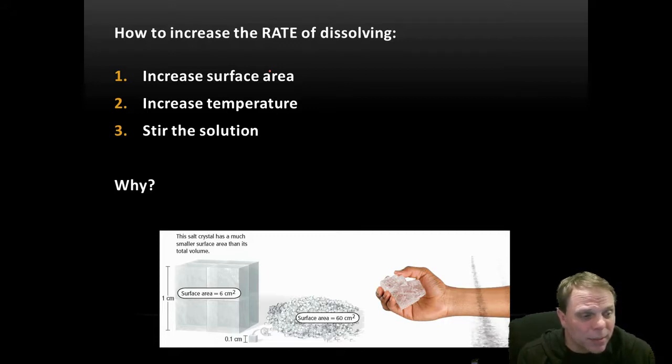If it's 1 centimeter by 1 centimeter by 1 centimeter, you're actually dealing with 6 square centimeters of surface area. If you think about a process like that, okay, it's a cube, it's got 6 sides, right? And if you were to break that up into smaller little pieces that were just 1/10 of a centimeter big, then you're suddenly going to have 60 square centimeters of surface area. So breaking things up into smaller pieces actually increases the surface area very significantly. And this is kind of present in all sorts of things.